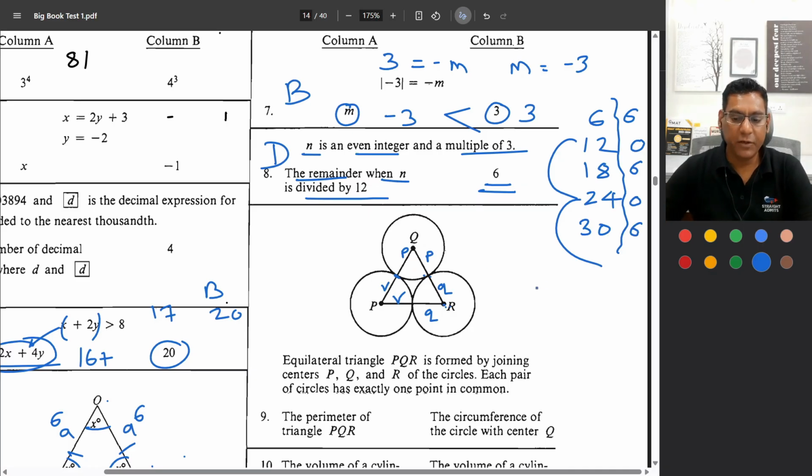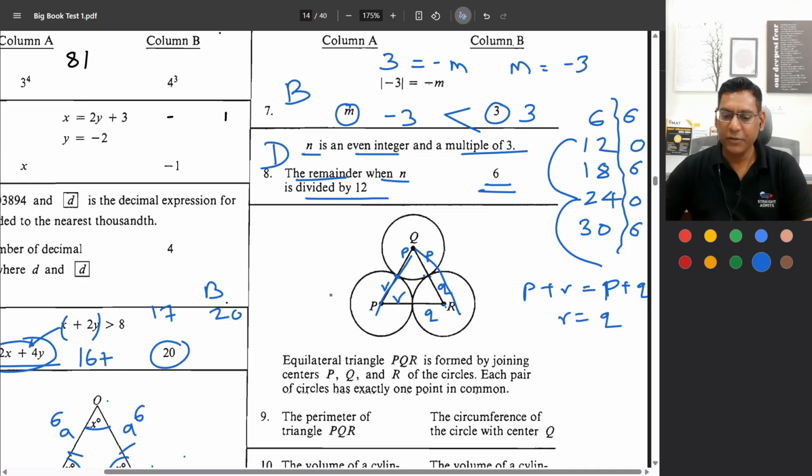And we know that p plus r, which is one side of the triangle, is the same as p plus q, right? These two I'm comparing. That means r has to be equal to q, right? And you do the same logic 3 times and you will realize that p is equal to q is equal to r. If p is equal to q is equal to r, we realize that this point has to be the midpoint of each of these. Okay, that much we know, but we haven't gotten into the question. And obviously this is an equilateral triangle, so all these angles are going to be 60, 60, 60.